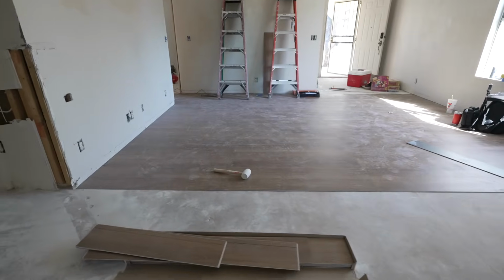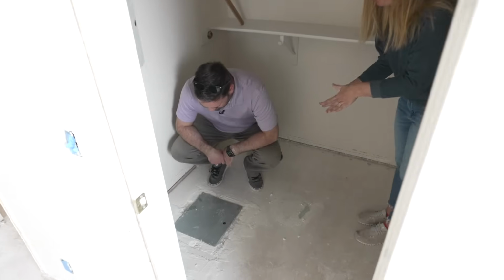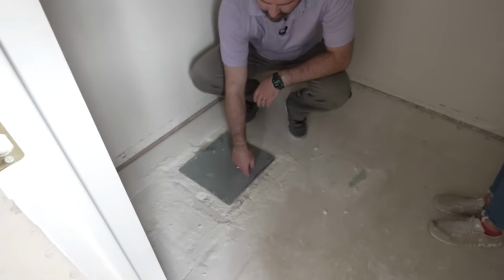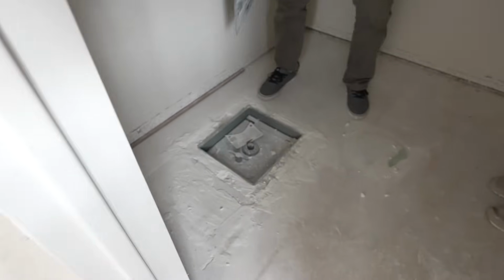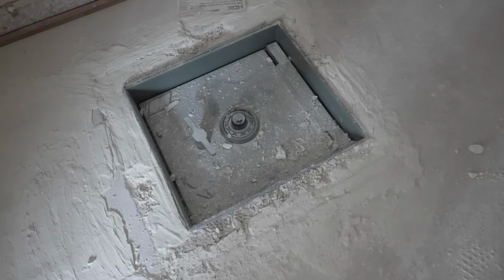So we started putting the floors down, and we had to stop because we had to show you guys what we discovered underneath the flooring. This is an Austin Flipsters first. You will not believe it. Okay, so once we ripped up the flooring in the closet, we found this silver metal plate. We were intrigued. A little bit weird, and then we pulled it open to reveal a freaking safe. It's a safe, y'all. This was underneath the flooring.